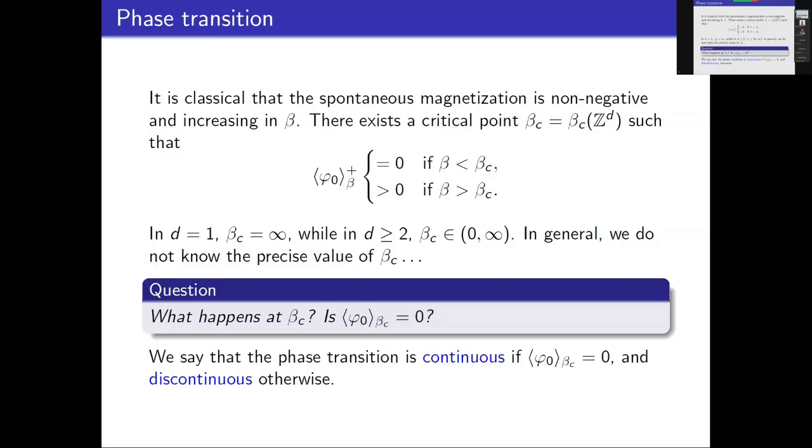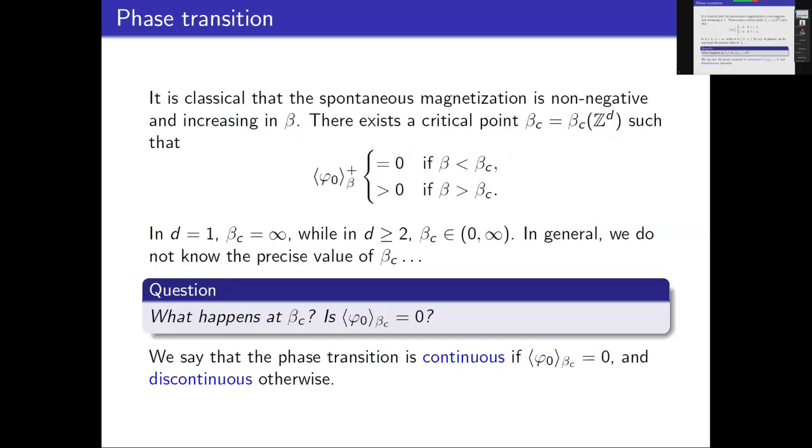And of course, as I said, there are three different phases we study. The phase below beta C is called the subcritical phase, the phase above beta C is the supercritical one, and then there is the critical one at beta C. They're all interesting in their own right. And there are somewhat different methods to study the model depending on where you are in the phase diagram.